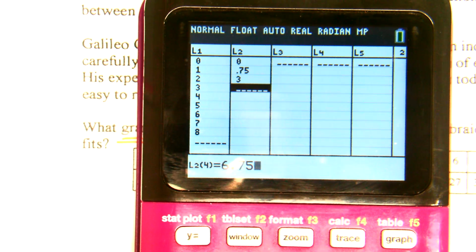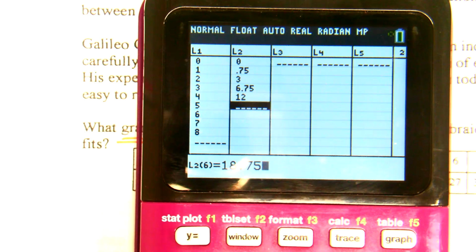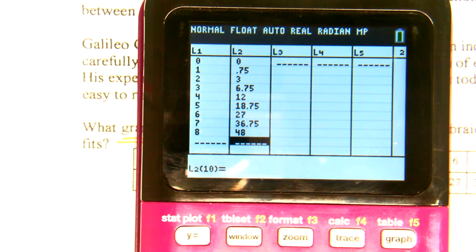I'm just typing in the numbers as I go. Okay, kind of check, make sure, did you enter all the right numbers? My columns are the same length, so that makes me feel confident that I didn't skip any numbers.